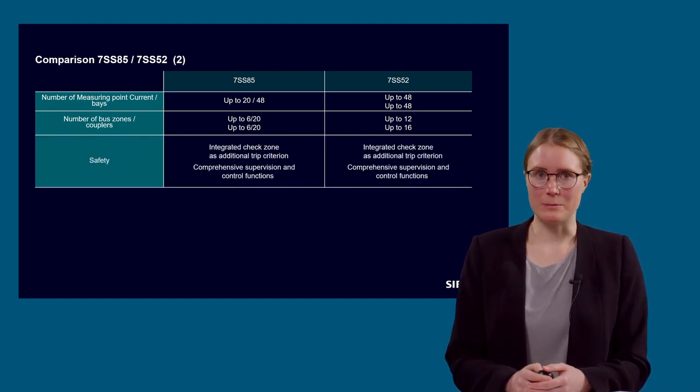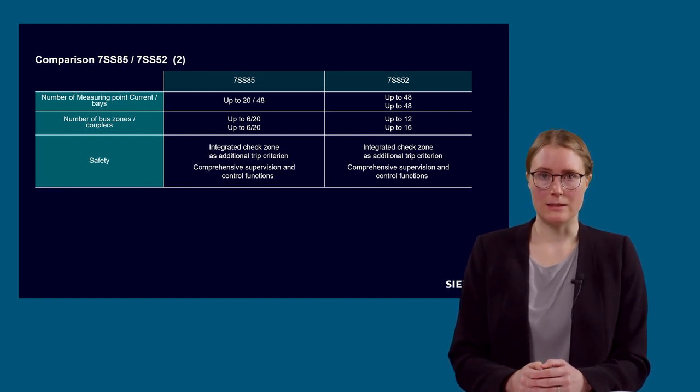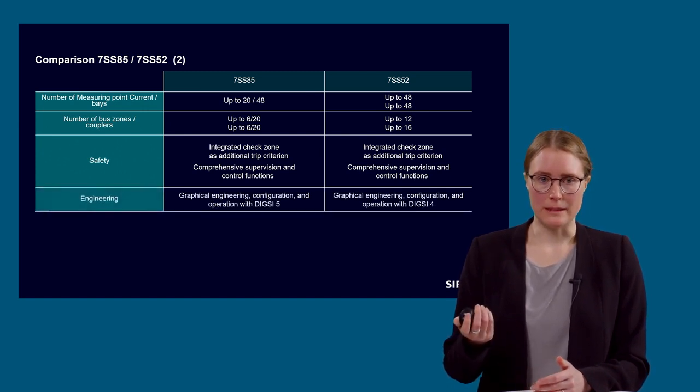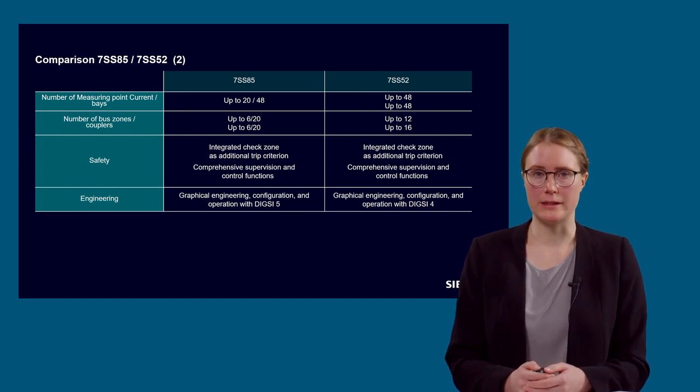About the safety and supervision functionalities, they stay the same. There is the integrated check zone functionality as an additional trip criterion, and there are comprehensive supervision and control functions like the current sum supervision. The engineering is in both cases based on the graphical engineering in the single line editor. For the configuration and operation, DIGSI 4, respectively DIGSI 5, is used.